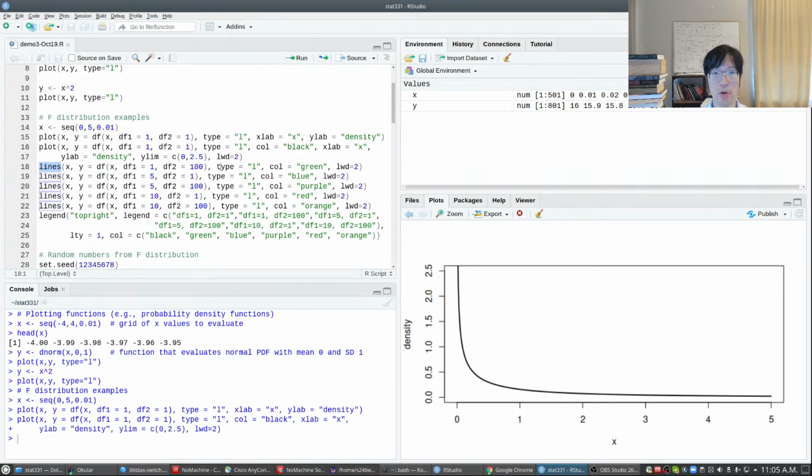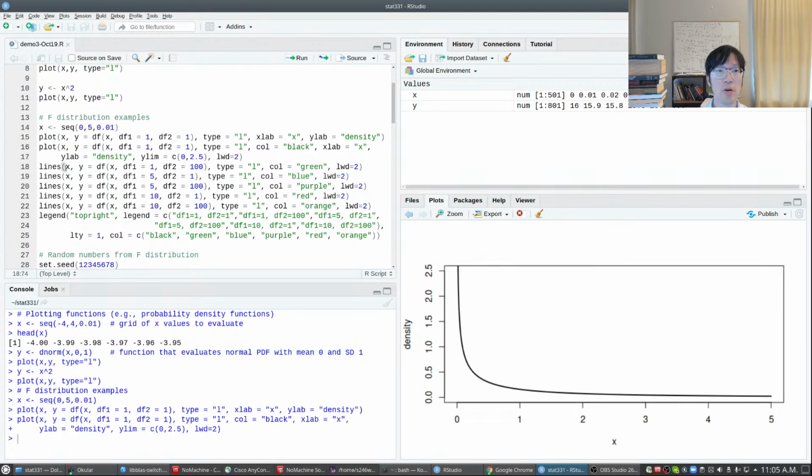We want to draw a smooth curve, and then I can also specify different colors and line widths. Notice, because the plot is already set up, I don't need to put new x labels or y labels because I already have a plot, and also we aren't going to put new axis limits. Okay, so that's why we don't have those options in here.